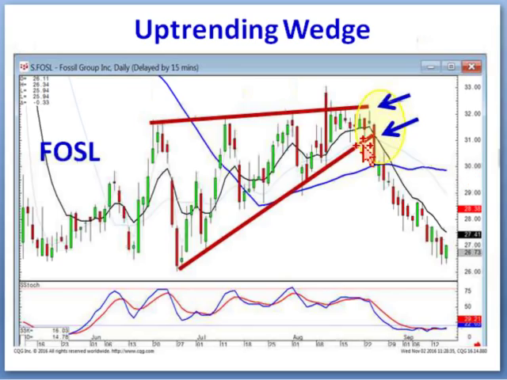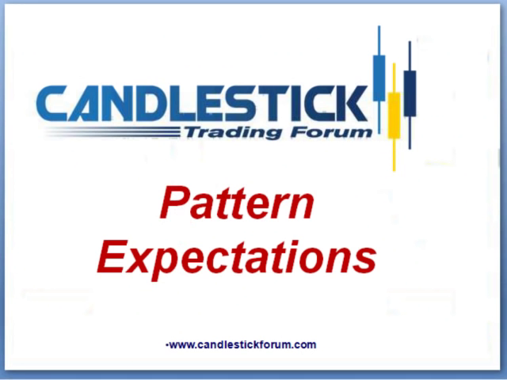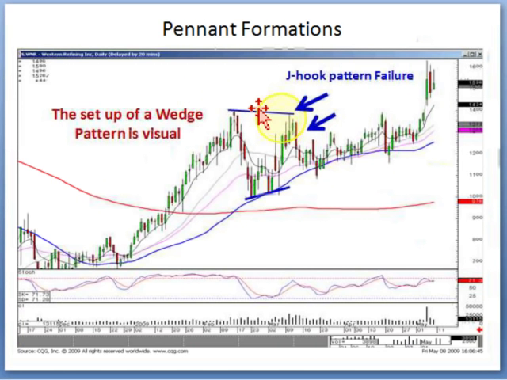This is what alerts us, the compression up here. Because we can visually see patterns, we've got expectations based upon the visual analysis of what's going on in those patterns. But if we see something like this, where they've come down, they've come back up, and are starting back down, that might be an inclination that a wedge pattern is starting to set up.